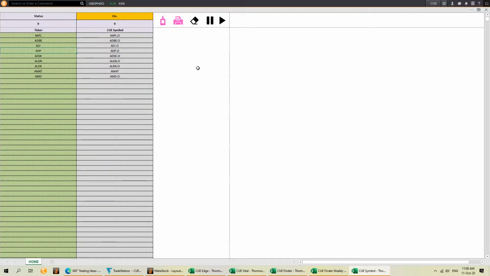If the ticker symbol is invalid, let me just randomly type something, then it will show that it is attempting to find, but it didn't find, so it is remaining in red color. And you can see number of Q symbols found is 8 for the 8 ticker symbols, because one ticker symbol is not a valid symbol. Let me erase it.